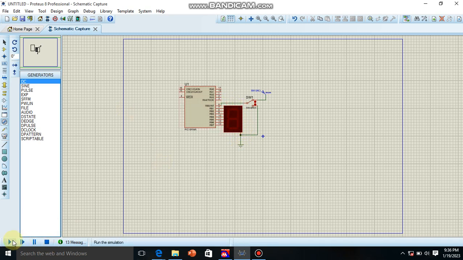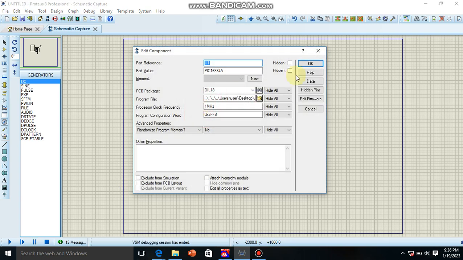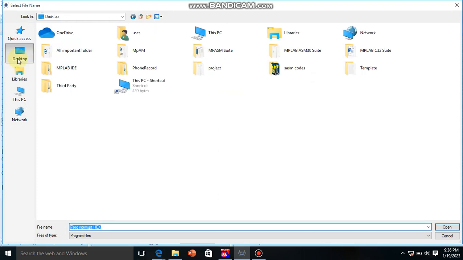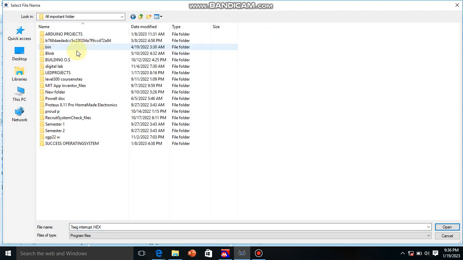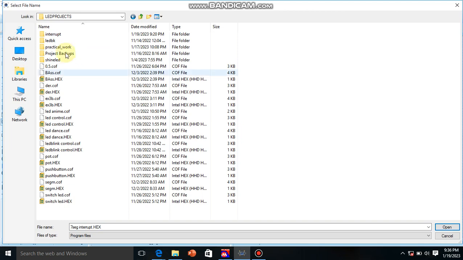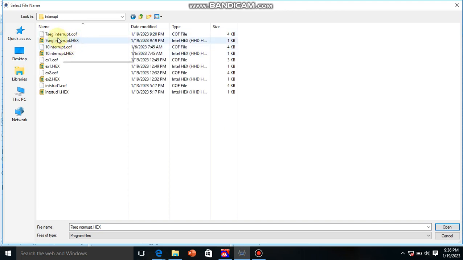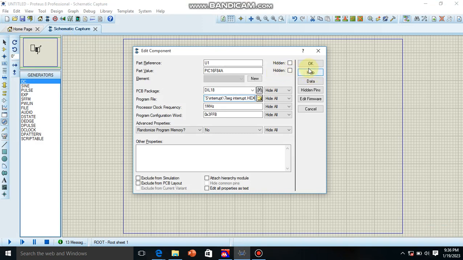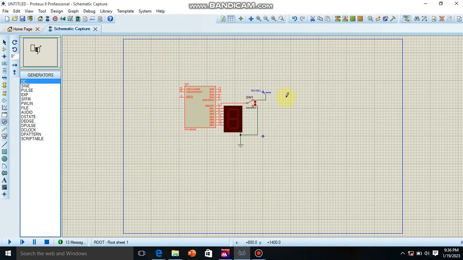We will do the simulation for surety. As we have already seen in our previous video how to upload a code to a PIC, let's just re-upload for assurance. On the desktop, you go to where you saved your work, and you are going to see a hex file, and that's actually what you are uploading into your PIC. From there you say okay, and we do the simulation.